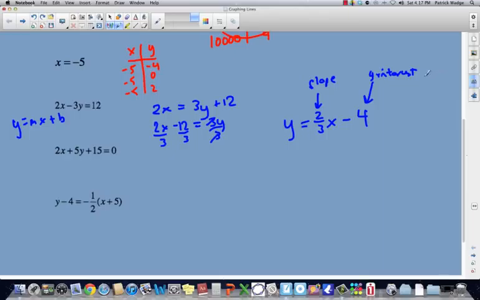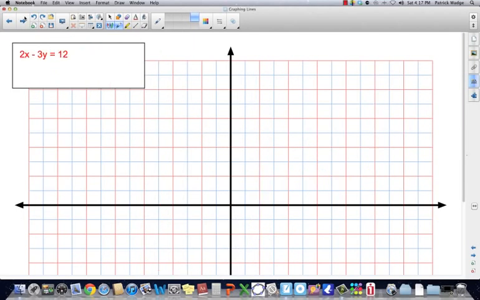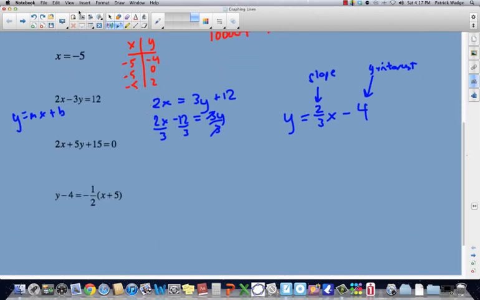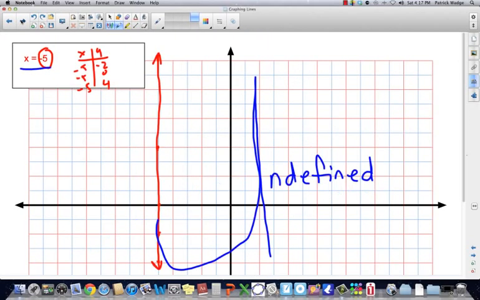But there's another way we could also do it. I don't know if I should do this that way. Okay, I'll do it. y equals 2/3 x minus 4. That's what we turned it into. So let's take a look at that first. We turned this into y equals 2/3 x minus 4, didn't we? Sorry, my memory's so bad, it's pathetic. 2/3 x minus 4. Yes.